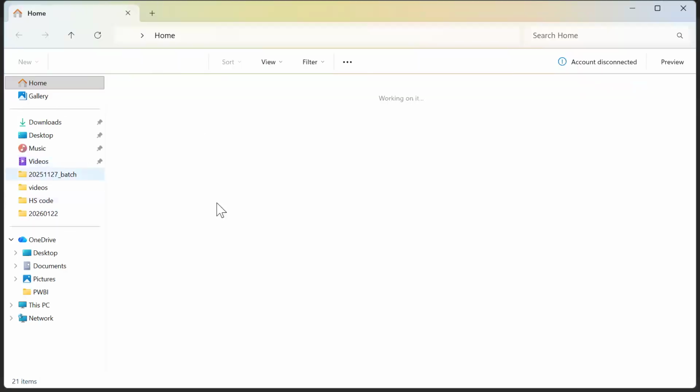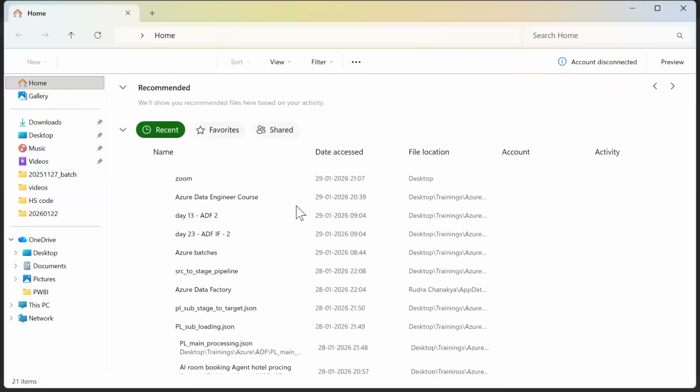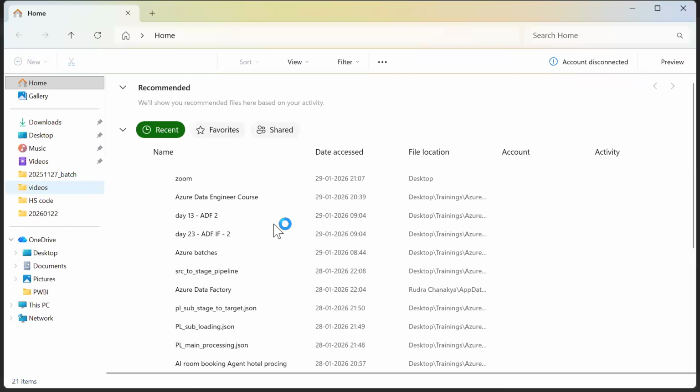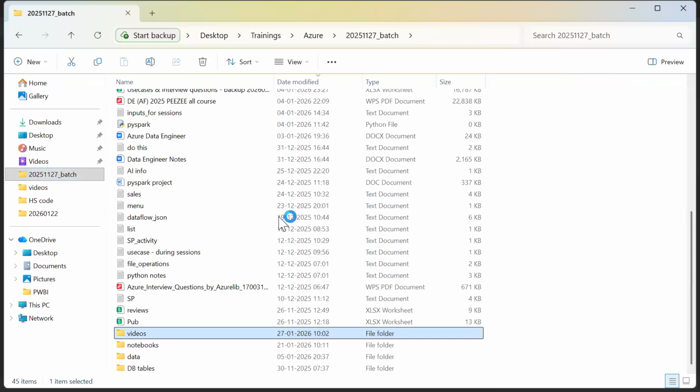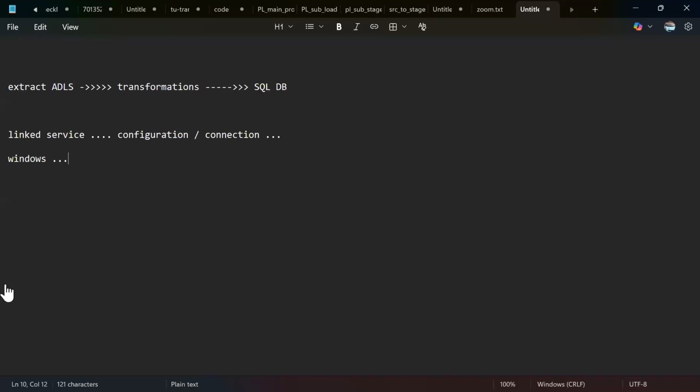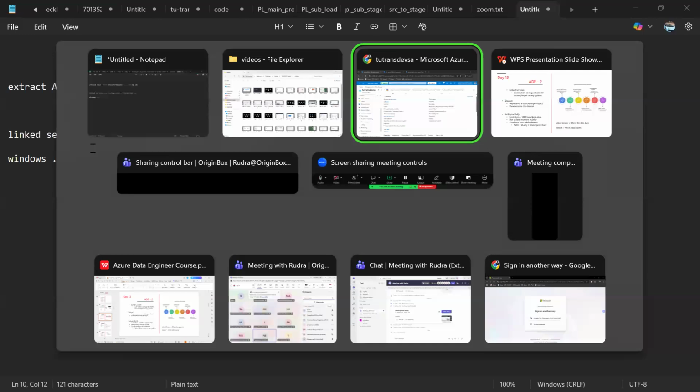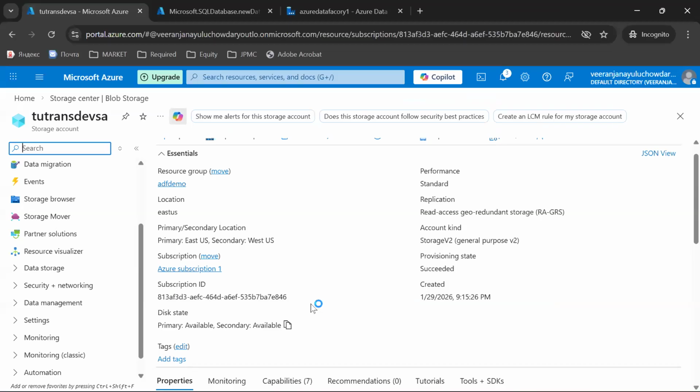Inside the folder, you'll be creating some folders, and inside those folders, you'll be creating a few more folders, and then you'll be storing your data, whatever you want. So same way, in ADLS, you'll be having something called containers. So containers, you can think of as something similar to your folder.